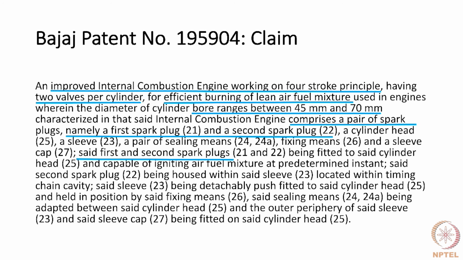So you can see an improved internal combustion engine working on 4-stroke principle, 2 valves per cylinder, efficient burning of lean air fuel mixture, which was the problem. It was inefficient burning; we converted it into positive language. Cylinder bore restricted to a particular range, 45 mm to 70 mm. The engine comprising a pair of spark plugs, the first spark plug and the second spark plug, in detail telling us how it is arranged on or fitted onto the cylinder head.